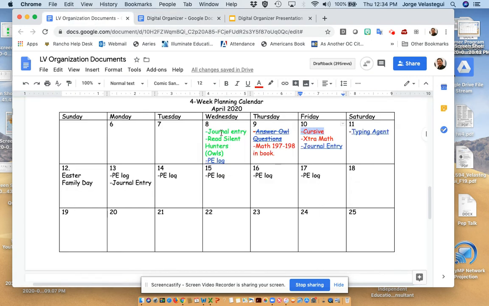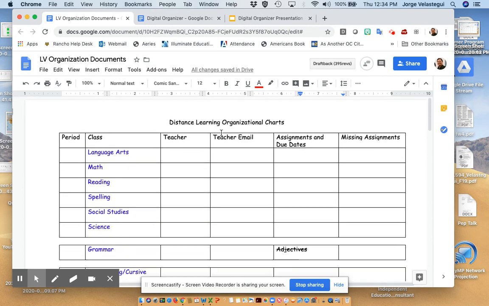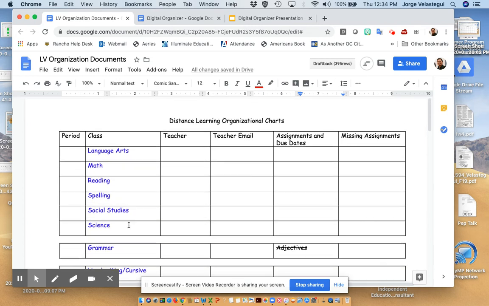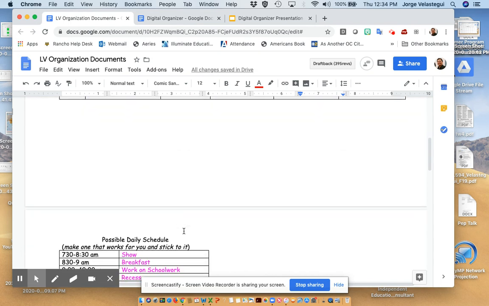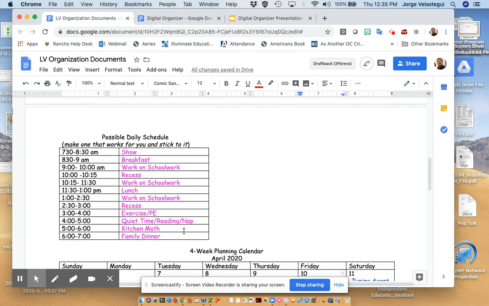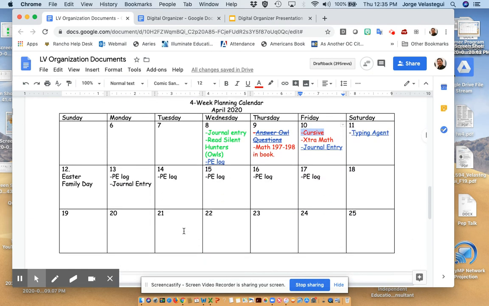So I want to show you an example of my daughter's one. We broke up her work into the different categories that she has. My daughter's teacher is doing an absolutely amazing job, but for me as a parent, it was hard to see what assignments were due in what time period and what subject. So this is going to help all of us stay organized. And then my daughter and I sat together and came up with an agreement on a schedule that works for her as well.